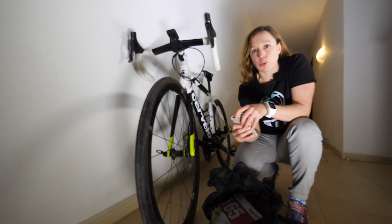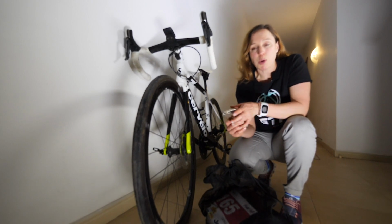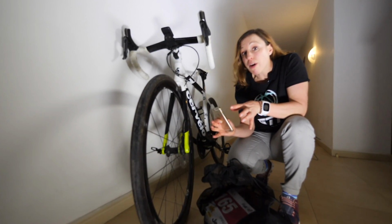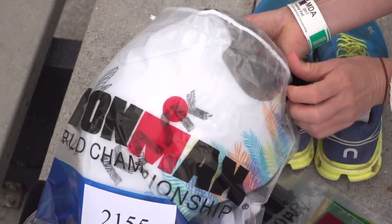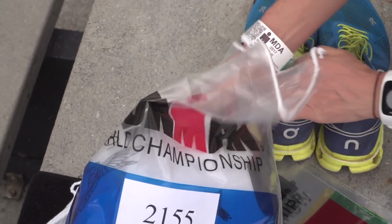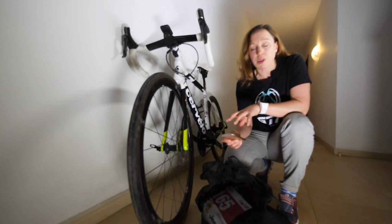Just be methodical, so use a list and tick it off as you pop each item into your bag. And if you've got a race with a split transition, then it's a good idea to pack your two bags separately the night before. And check the weather forecast so you know exactly what you want to wear for the bike and the run.